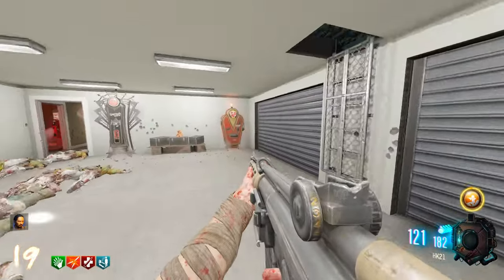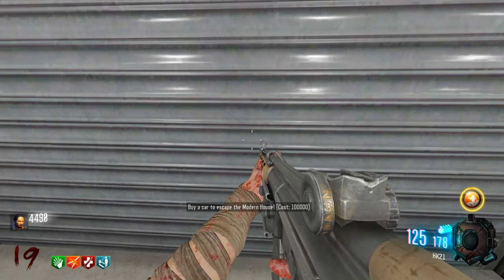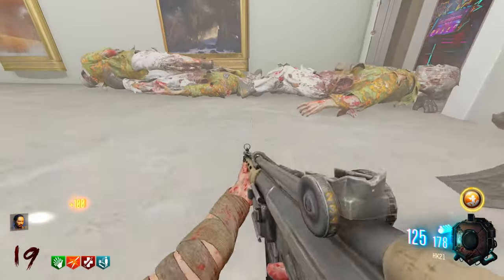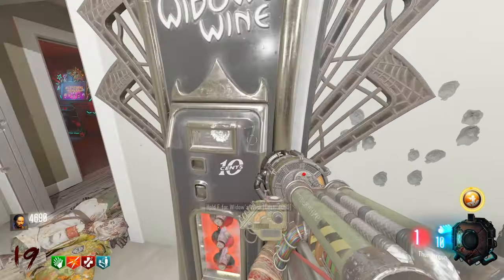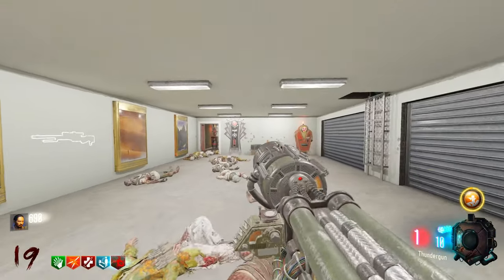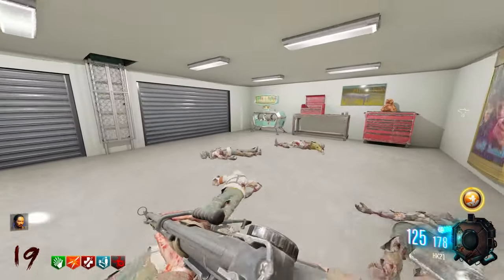Okay, so the buyable ending is right here. Buy a car to escape the modern house, 100,000 points. So, prone on this. Prone on that. Definitely buy this right now. You never know. Again, I keep saying that. I know I said that like 17,000 times, but you just never know.